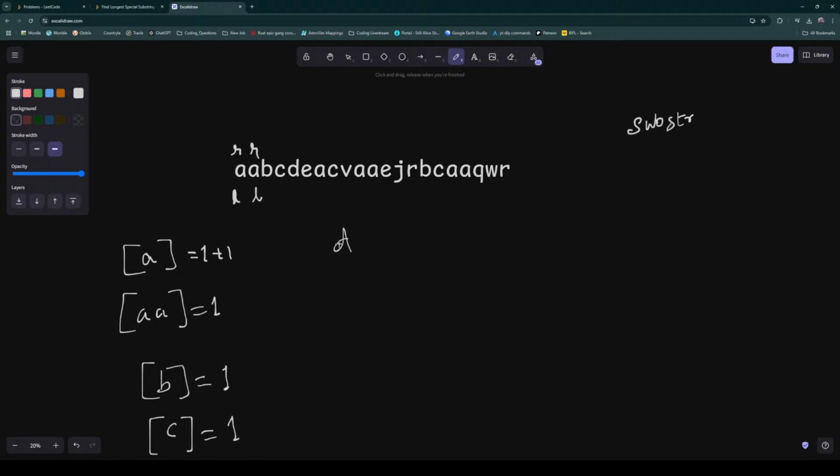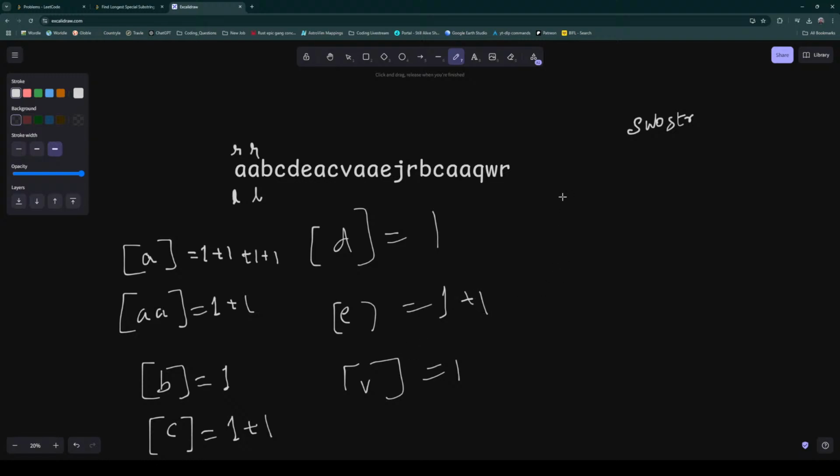Then d becomes 1, e becomes 1, then I see a increased by 1, then I see c increased by 1, then I see v becomes 1, then I see a increased by 1, then I see aa increased by 1, aae is nothing, e increased by 1, then j becomes 1, do we have r?